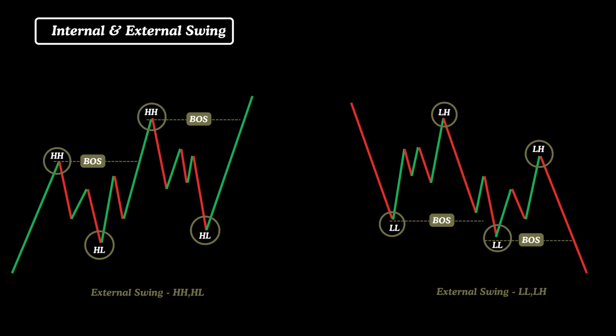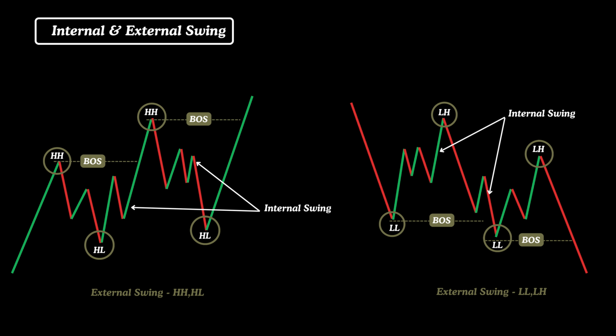Now, let's understand internal swings. Internal swings develop within the retracement phase. After a strong move, when the price trades between the previous external swing highs and lows, the smaller movements inside that range are called internal or minor swings. These zones often become trap areas for smart money. Smart money uses these internal swings to trigger breakouts, attract retail buyers or sellers, and then hunt their stop losses.